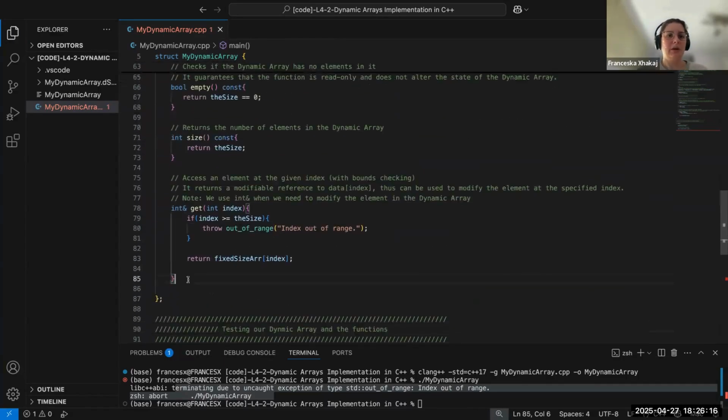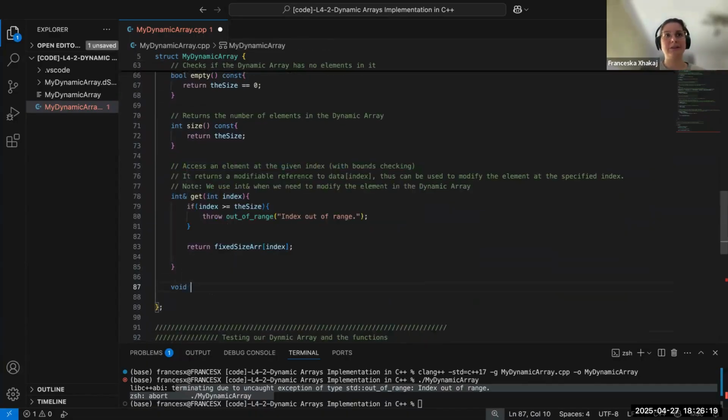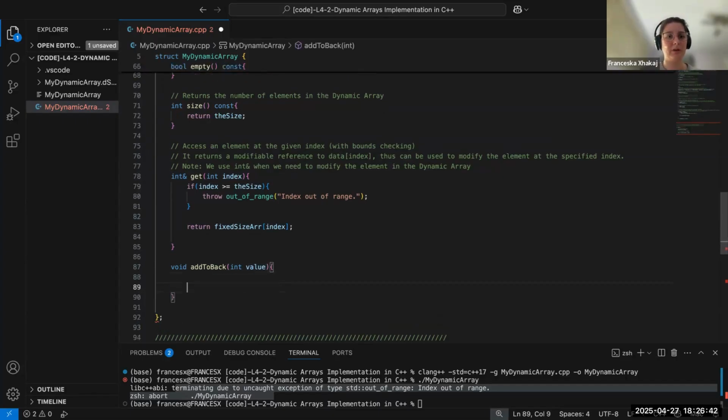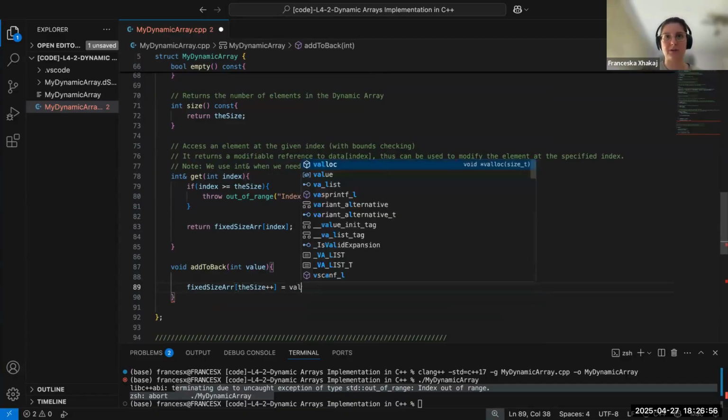Okay, so let's go ahead and create our add function. I'm going to return nothing. If I add an element, I could easily return a true or false if I wanted to, but in this case, I'm just adding an element. I am going to make sure that this element is of type integer. And I can call over here my fixed size array and say, hey, can you please go to whichever size you're at, put the element there, increment the size, and then be done with the function.